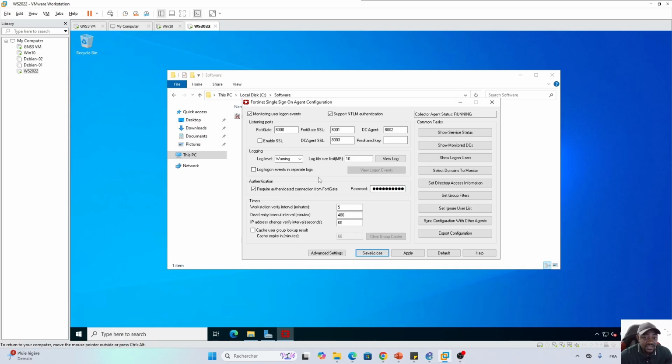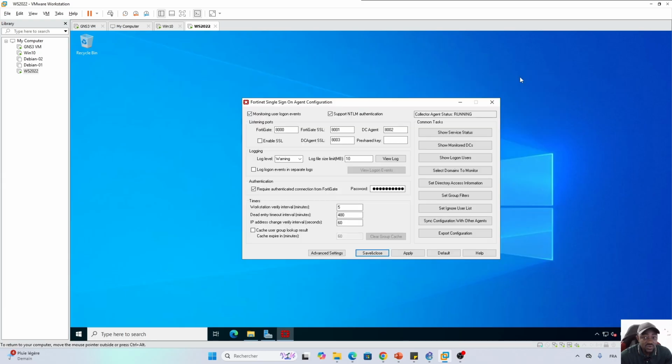So initially, as I said, there are some port numbers that you need to open. Like on this FSSO, the ports that we usually use on FSSO are, as I said, 8000, 8001, 8002, and 8003. So from here, I also said you need to configure a password so that you can secure communication between this collector and the FortiGate device.